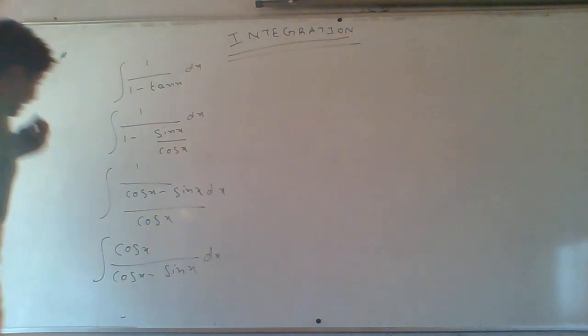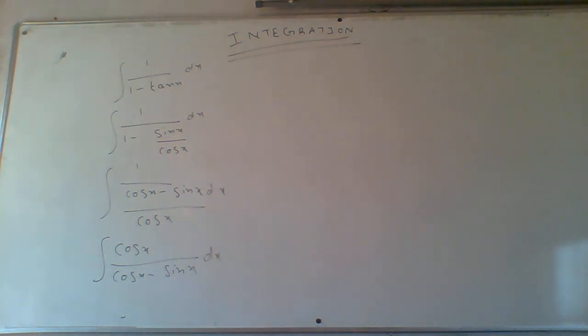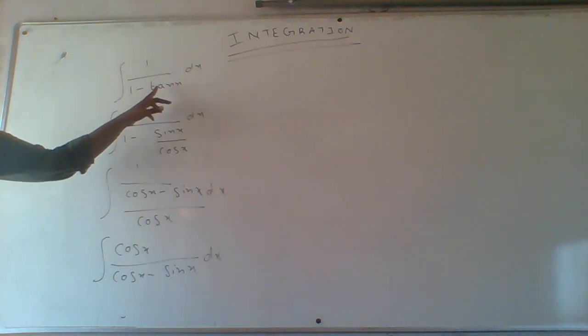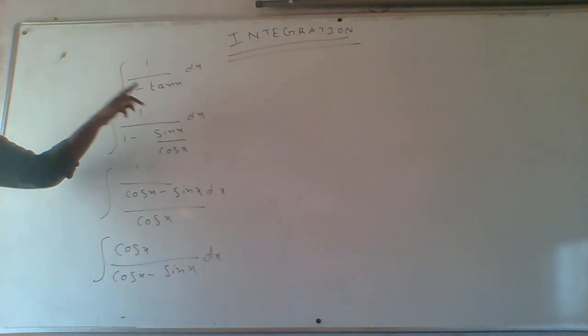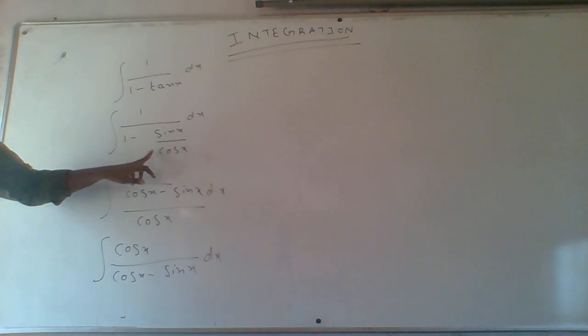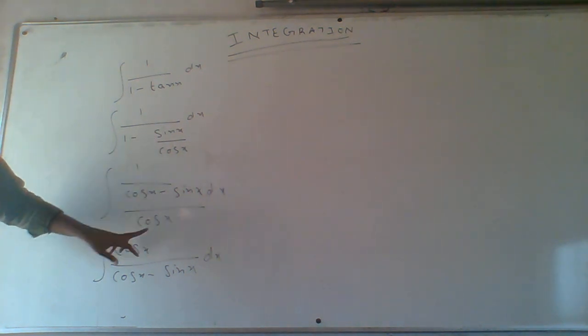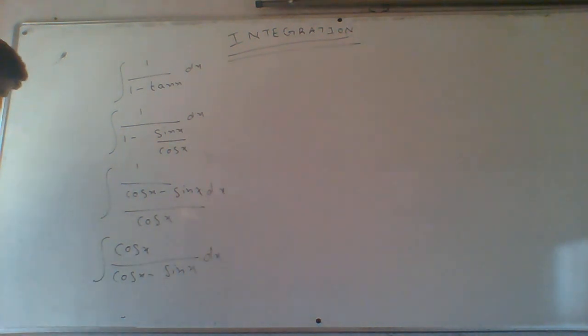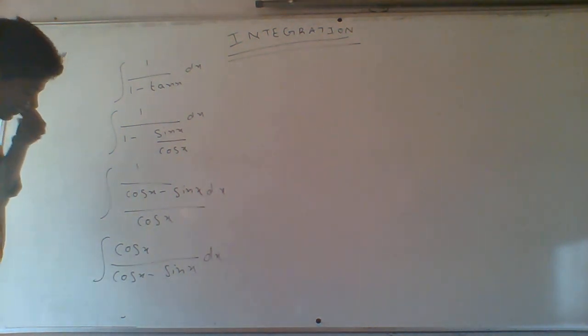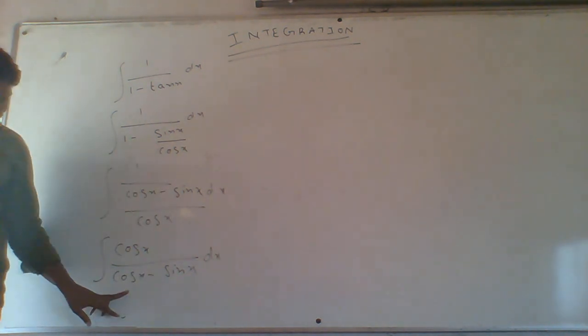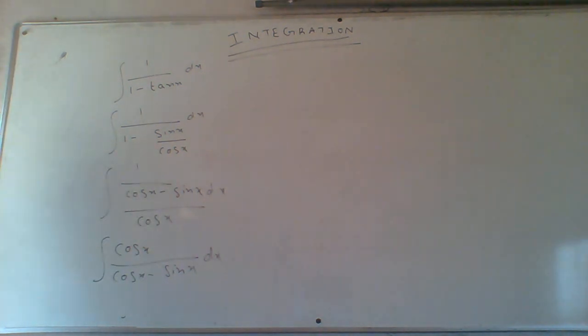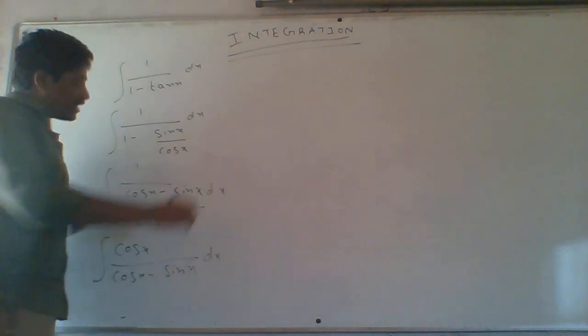Dx is getting carried on, but it is lengthy. Solve carefully. In the place of tan, we wrote sin by cos. Cos into 1 is cos. Cos minus sin by cos, cos goes to numerator. See here, a little adjustment is there. Can we bring denominator in numerator? See the step carefully.